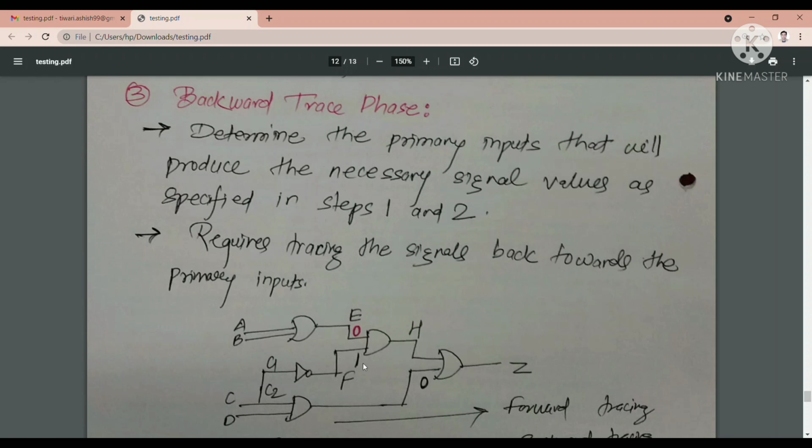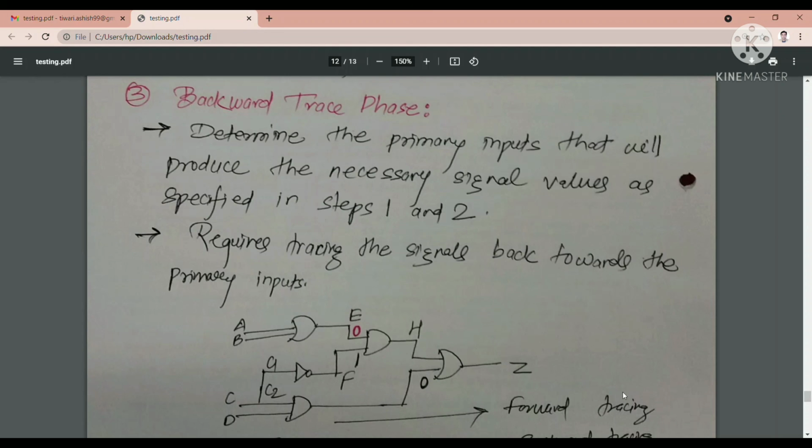what I will do, I will make the non-controlling value of this AND gate. And what is the logic for the non-controlling input for the AND gate? It is 1. And for the OR gate, it is 0. We have seen this in the previous page as well. There is nothing new about this. So what is fixed? 0, 1, and whatever may be the fault will be propagated to H. And here it is 0, and whatever will be the fault, it is propagated to Z.